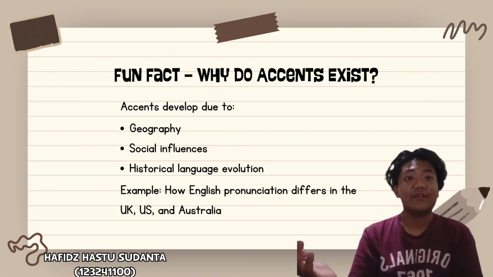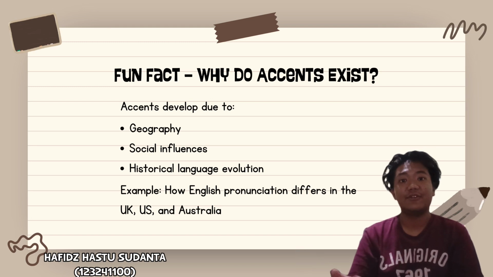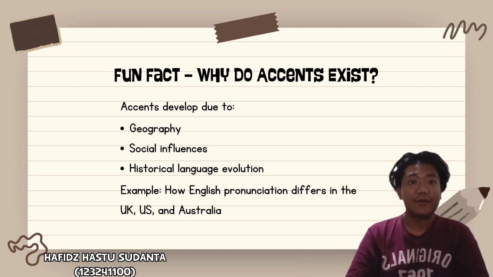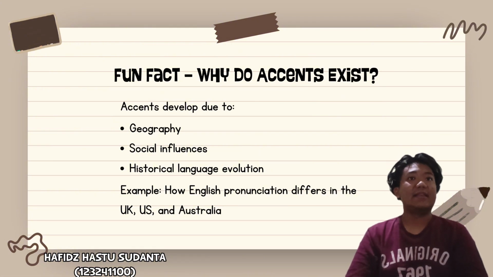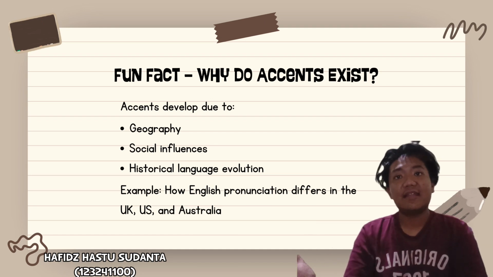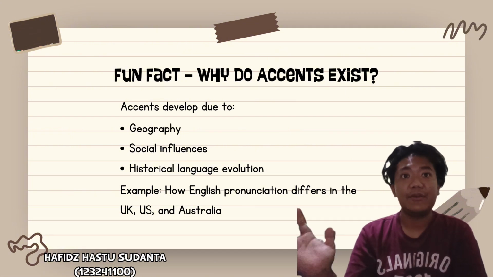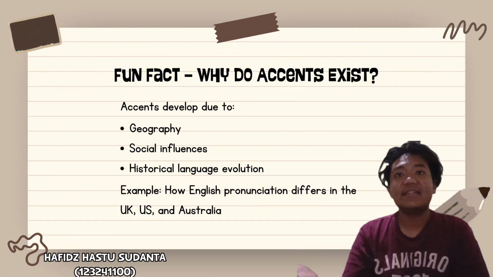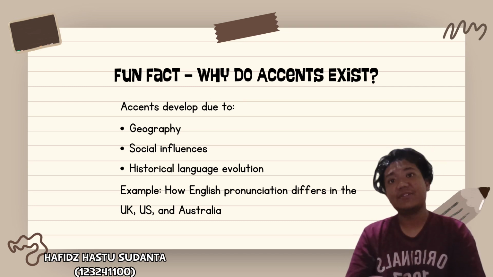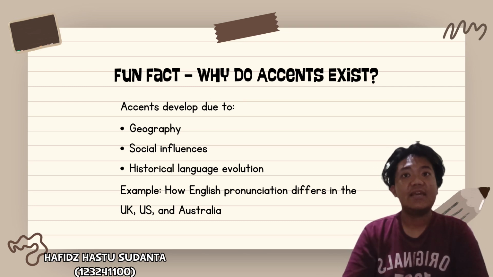All of us are Adam's children. All of us are human beings. All of us are born from our mothers. Both of us had a mom and dad. But why do people have different kinds of accents? Accents don't magically appear like that. Accents exist because of geography, location, social influences, and also historical language evolution.